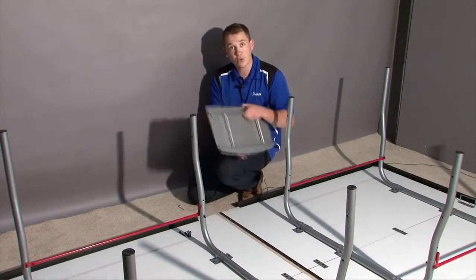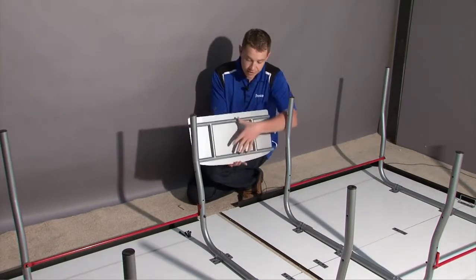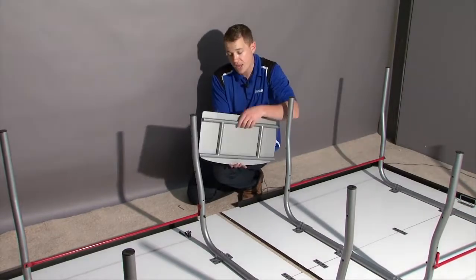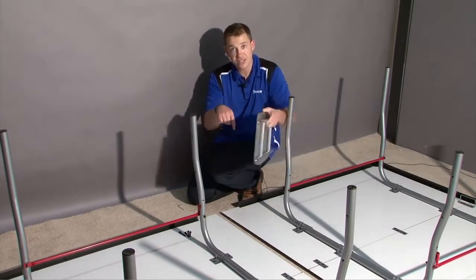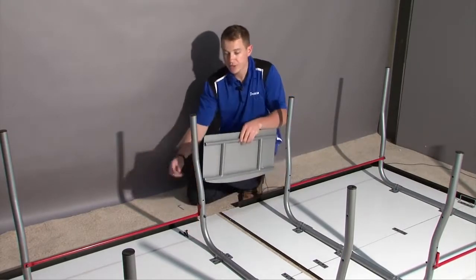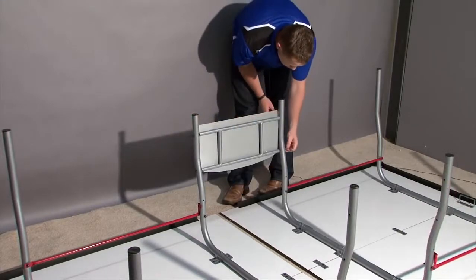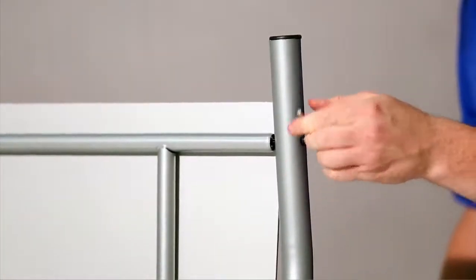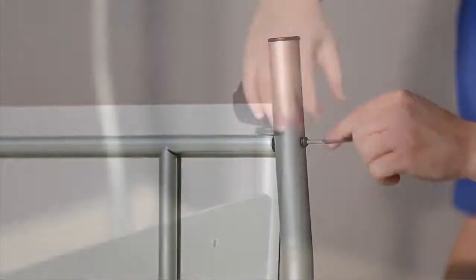The easiest way to know which side to use is to make sure that the spreader is actually facing inward towards the middle of the table and that the Franklin is facing downward, so it's upside down. You then use 4 bolts that go through the side of the legs here. You bolt them into the spreader, repeat on the other side, and then you're good for the next step.